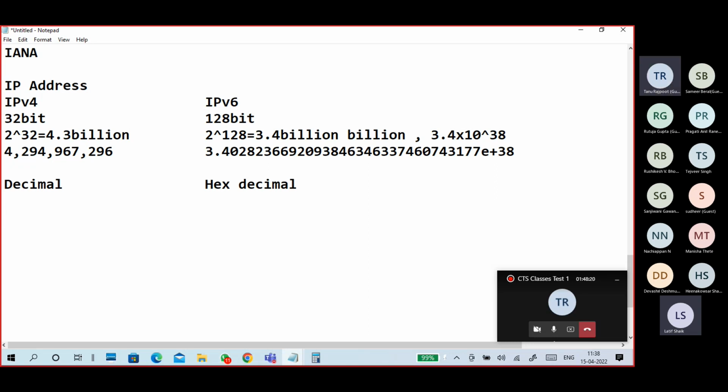So how is IPv4? An example of IPv4 we can write, for example, 192.168.2.123, whatever it is. It is easy. This is an example of IPv4. Now an example of IPv6. Different types of IPv6 are there. It is not that there is only one IP address. There are different ways of writing IPv6. This is also IPv6.